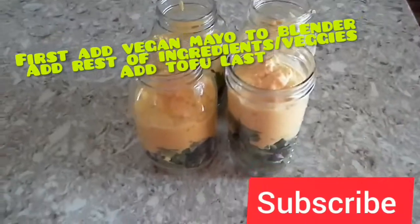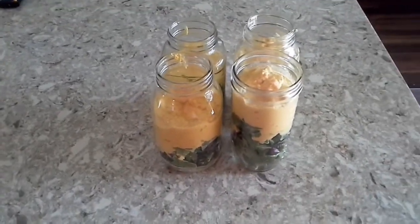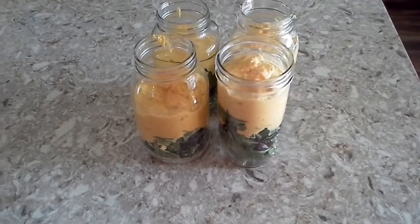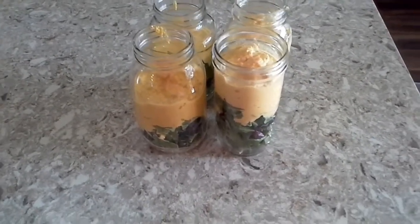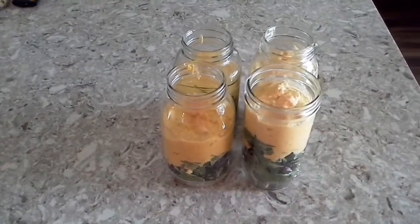Alright, so this is the eggless salad. I did put a little bit too much of the red onion, and the garlic is kind of strong, so just use your best judgment. And I did 1 cup of vegan mayo for each jar, just because it's so potent because it's raw. And you can serve it on a bed of greens, or you can eat it with crackers. There you are, your meal prep 3.